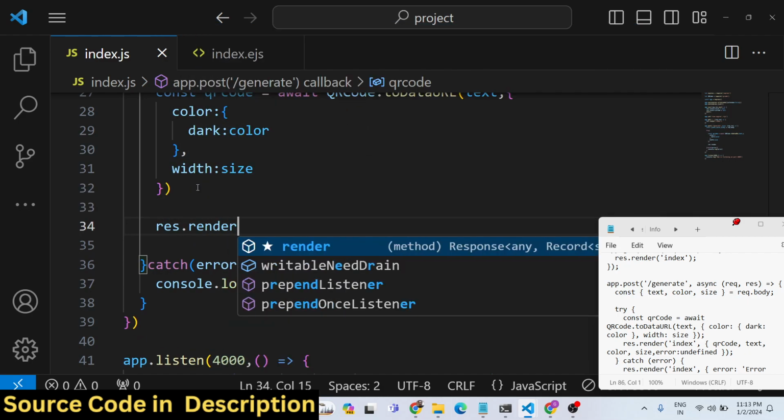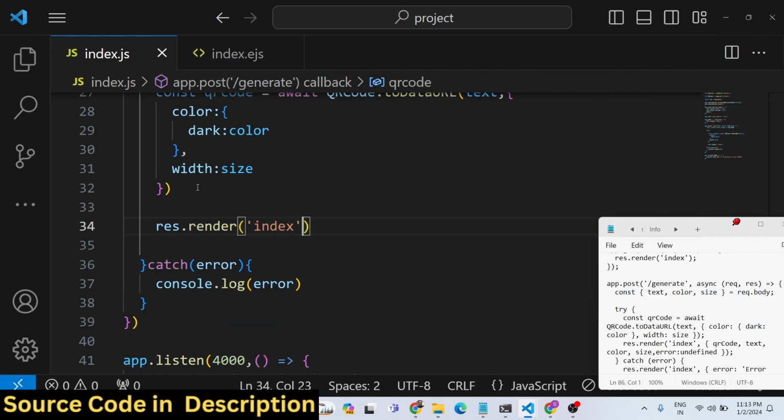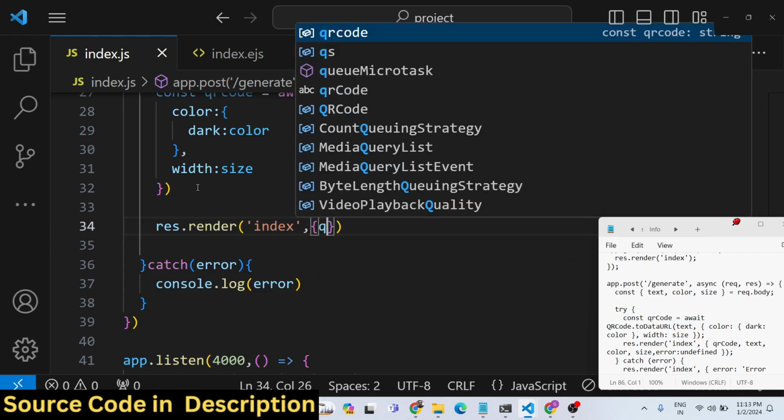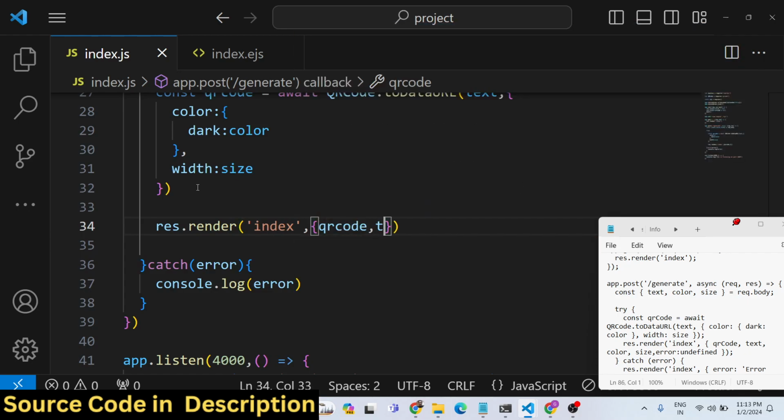render the template once again of EJS. We will render the same template, but we will provide the QR code as a variable, and the text, and the color, and the size, and the error. So all these things we have provided, guys. You will see QR code, text, color, size, and error. QR code, the C needs to be capital.